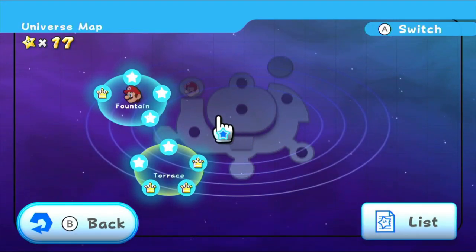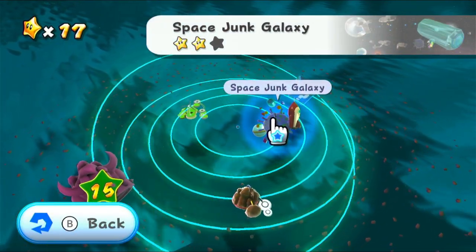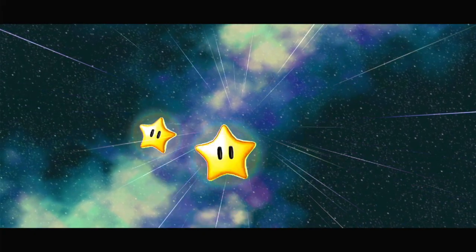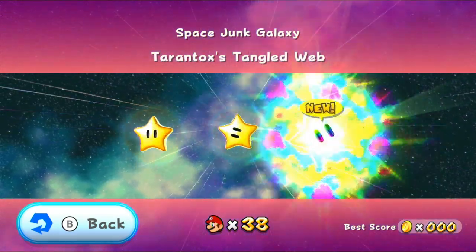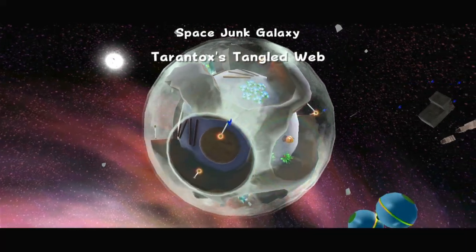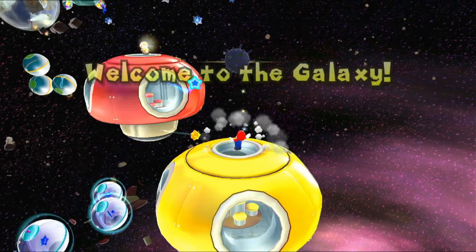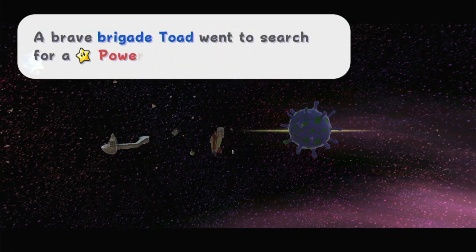Here's the map. Nothing else to worry about. That's Sling Star again. And that wasn't the one I was hoping to get in Space Junk Galaxy. I know which particular star I want, and I think it's probably the third one, if I had to guess, since it's not the other two. Tarantox's Tangled Web. Okay. Also, those blue crystal things over there are drop star bits when you break them open, I'm pretty sure.